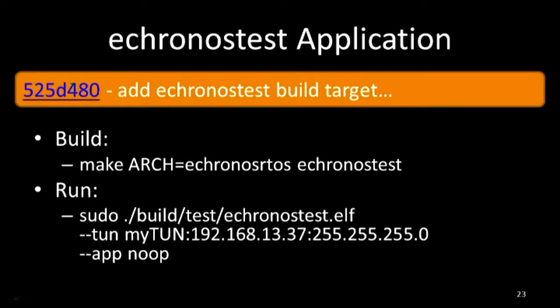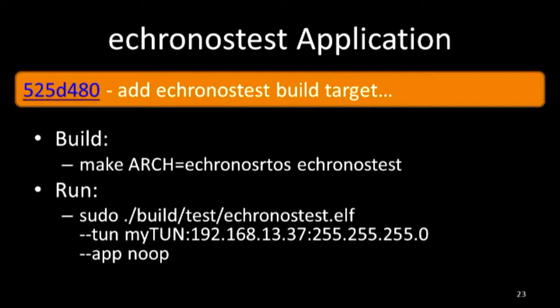What does that look like in code if you actually sit down and do that porting? So the first step is to create a copy of that pico_app. We'll call it echronos_test. That will be our playground. That's what we want to potentially modify. That's where we will start using eChronos. To make that happen, we again need to modify the makefile a little bit to be able to call make arch echronos artos. And instead of having the make target test, we add a new one, which is called echronos_test, which will build our eChronos test application that serves as our playground.